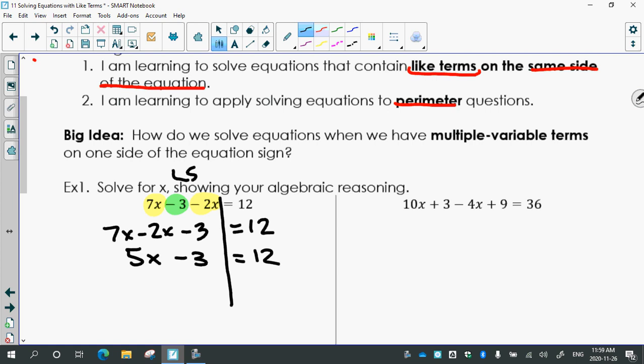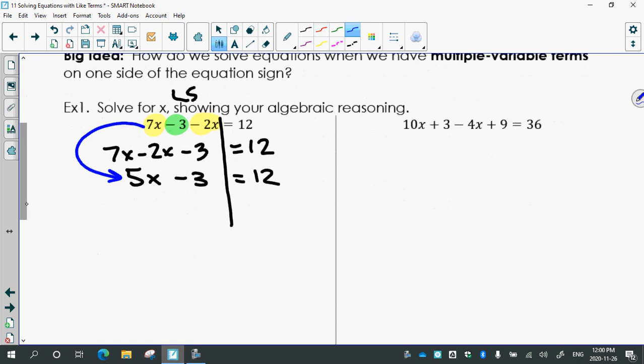So just by combining those like terms, now we've turned it into the questions we were working on this morning. Okay? So if you can go straight from here, Zach, if you can go straight from here to here, that's fine. Okay, if you can combine the like terms in your head, but you have to show this step here. If you need to write them out, write them out. Okay? So now we've just made this morning's question. So now it's 5x minus 3 equals 12.